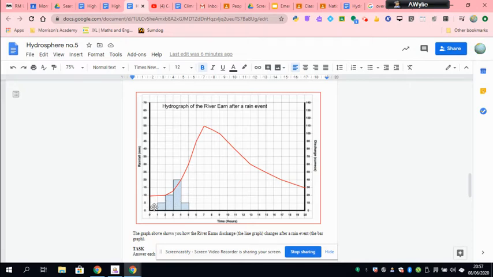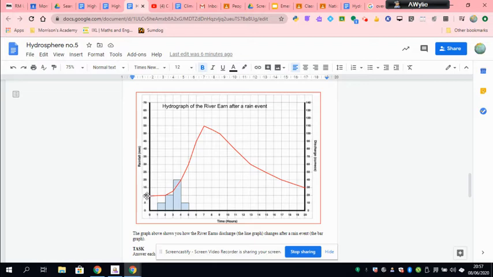So for the first hour of the day, there's no rain. And then after the first hour, it starts to rain lightly, then 5 millimeters. We can see that on the scale. Then it goes to 10, and then it goes to 20. And then between the fourth and the fifth hour, it drops back down to 5. Okay, so there are 4 hours of rain, and between the third and the fourth hour, the most rain falls, in this case, 20 millimeters.